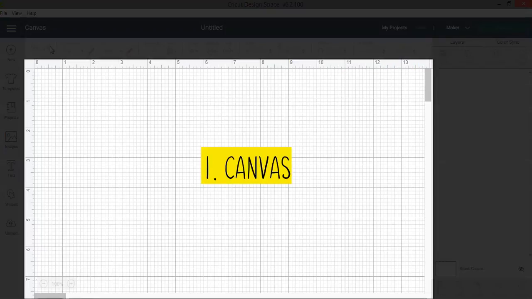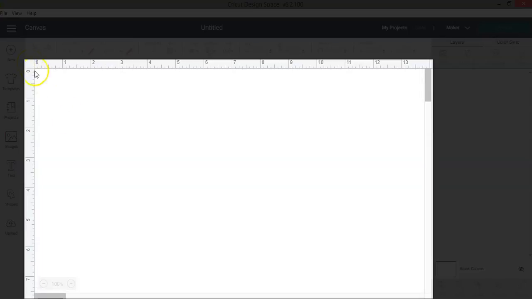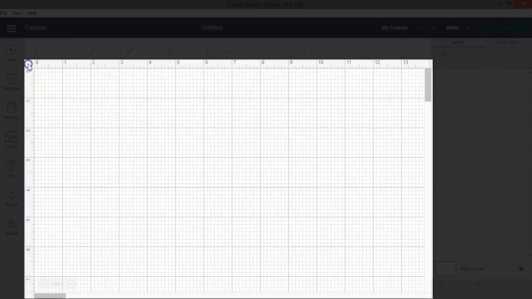The canvas is where you will be creating your project. Your elements and objects that are part of your design will be displayed on the canvas. The canvas comes with a default full grid that you can interchange using this square that is located right here on the top left corner of the canvas. So if I click on it, you can go from no grid to partial grid to full grid. In the canvas, you also have the option to zoom in and out using the zoom option that is located at the bottom left corner.